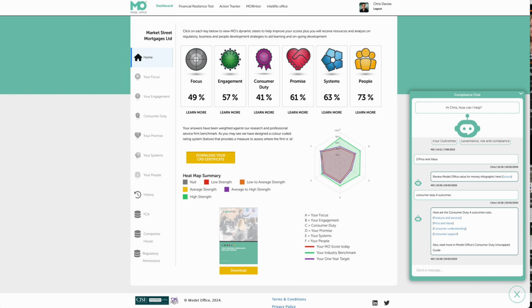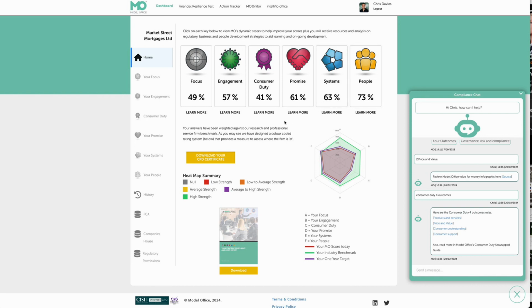This focuses on the new automated strategic compliance and audit report you can see here. This report is designed to pull in all the relevant data and MI across Model Office. Once a firm has scored themselves, benchmarked and audited themselves against all the relevant rules, you can see here against the 6 key areas that we have broken down the FCA handbook and other regulations that you face as a business, such as ICO, GDPR, and so forth.